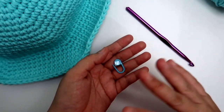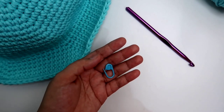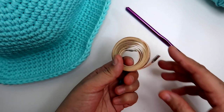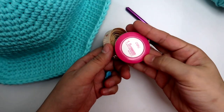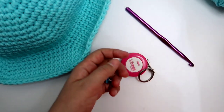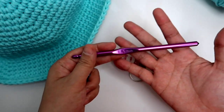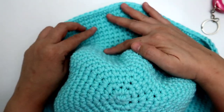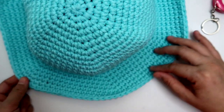And of course, we need to know the flat circle pattern. So we need to use a measuring tape. This is one of my oldest measuring tapes, but you can use this one as well. This one is more convenient to use nowadays. And then a 6.5 millimeter crochet hook. So as you can see, this one I have designed is different from the bucket hats that I have shown you before.